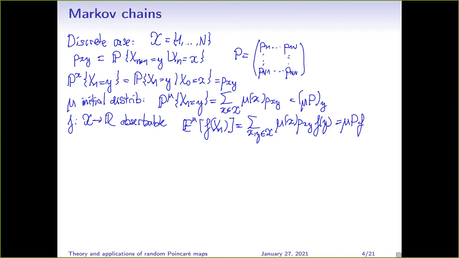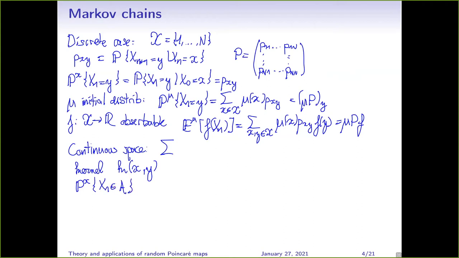All right, so here we have something quite similar, except that it is in continuous space. So my space is now sigma. And instead of transition probabilities, I have a transition kernel. So it's some function k of x,y, which is a probability density kernel. And I can look at things like the probability, starting at x, that at time one I will be in some subset A of my sigma. So this is given by the integral over A of k of x,y dy. And that is also often denoted by k of x, A.